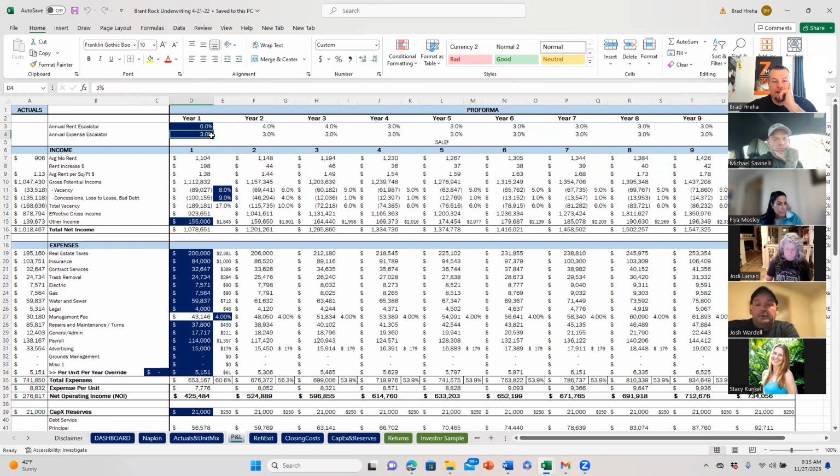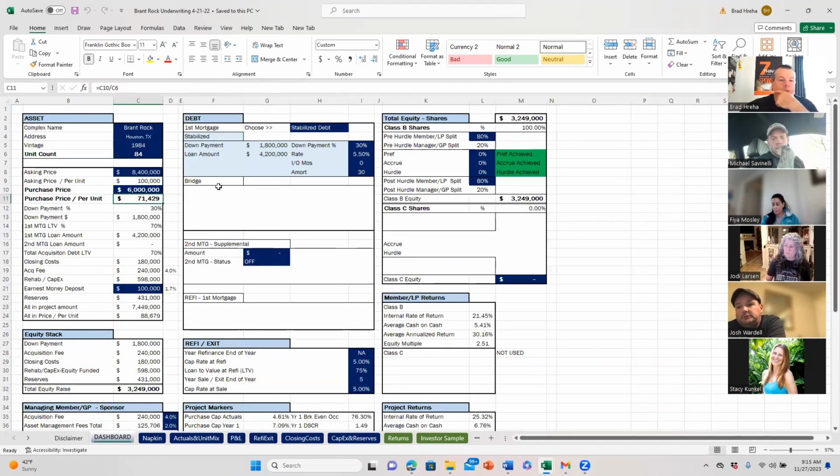And as you can see, I left this. I didn't follow my own advice. I wanted to show you that this is why you always have someone double check your work. I can't remember exactly why, but I believe when we spoke to a property management company, they were okay with this because of the growth in Houston at the time. They were telling us that these properties were achieving this, but that's not the correct way to underwrite. So I'm going to put this back here. Oops, wrong box.